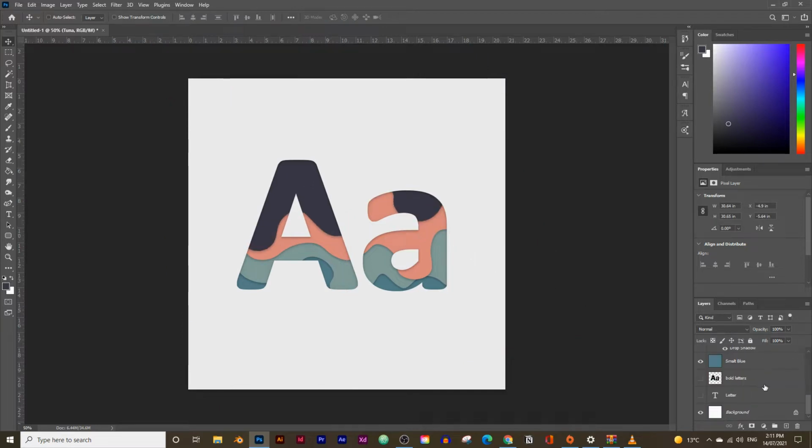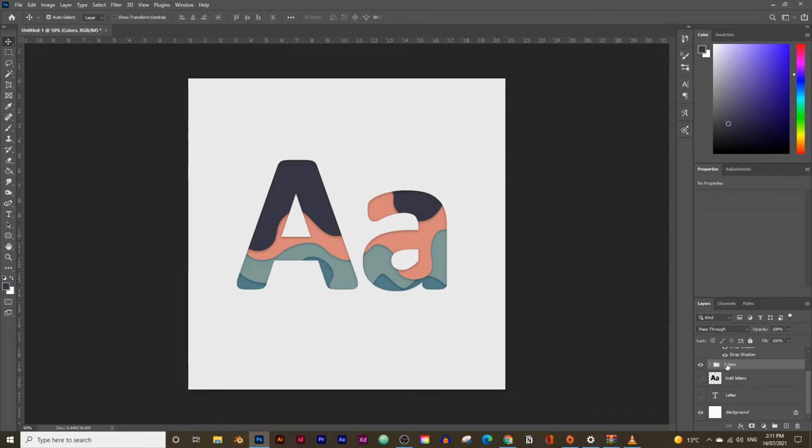And also you can group all of these colors together. So if you choose the last layer, which is called Smalt Blue, and then press and hold Shift and choose the layer at the top, which is called Tuna, and then press Ctrl G or Command G if you're on a Mac, and you can group all of them together. So now there's this group right here, and I can collapse and uncollapse it. So I can rename this one to Colors, and I can now edit them all together.